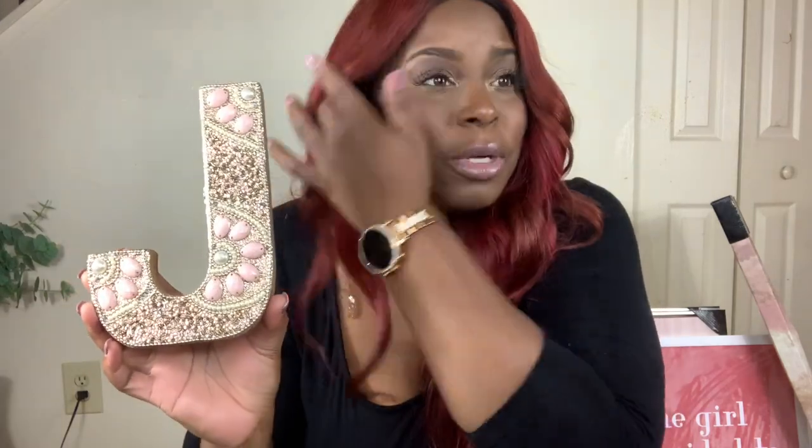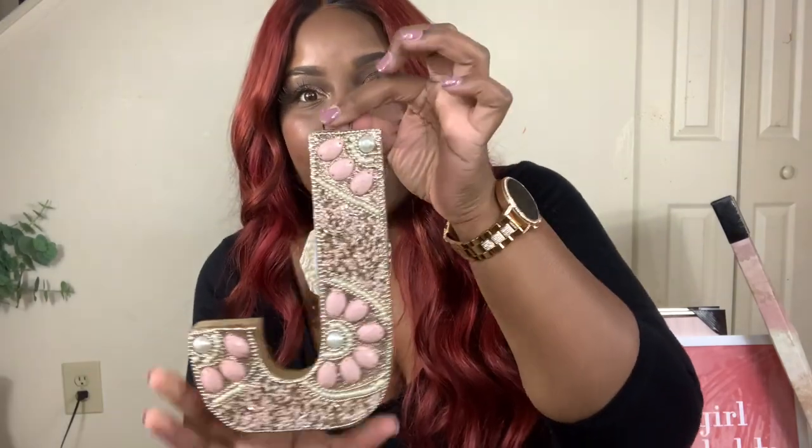You can put this on your coffee table. You can put it on your dresser in your room. You can hang it up on the wall because it's got this little latch. How cute is this statement piece? If you're trying to dress up your living room, your dining room, even your kitchen, you can put this on the wall. This is extremely cute. So I think I'm gonna stay on my knees, y'all, because it's so much easier. So look, that J.